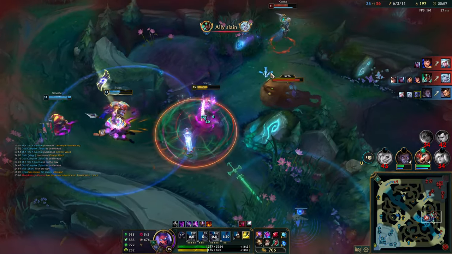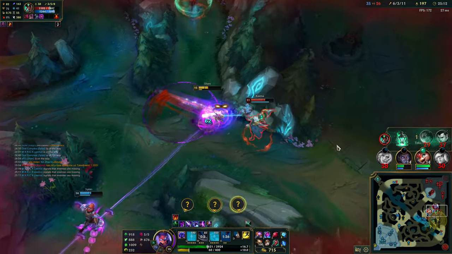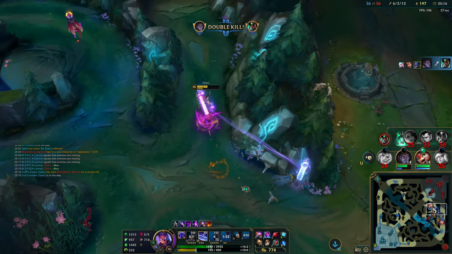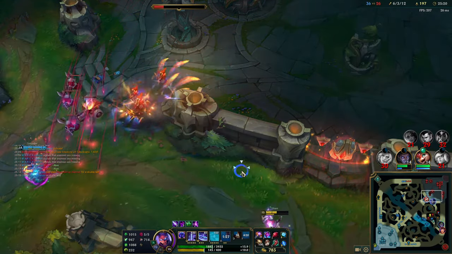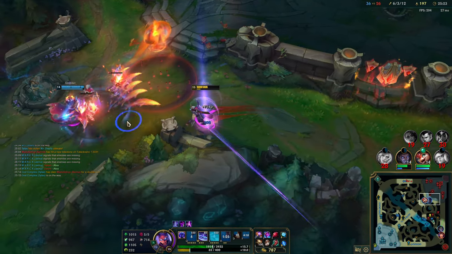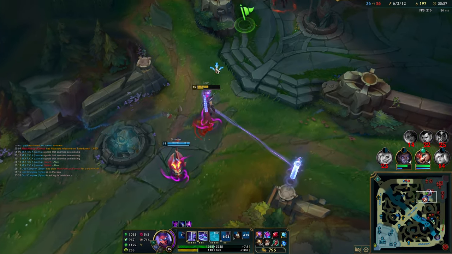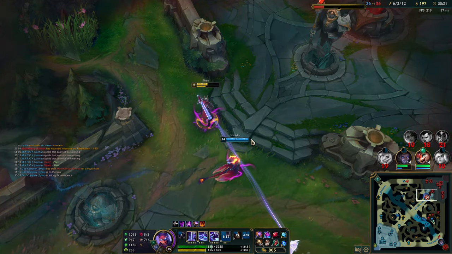I'm strong. Oh my god, my damage. Karma oversteps because I walk for Varus and not her. Let me get energy. Bro, let me get energy, bro. Ouch.